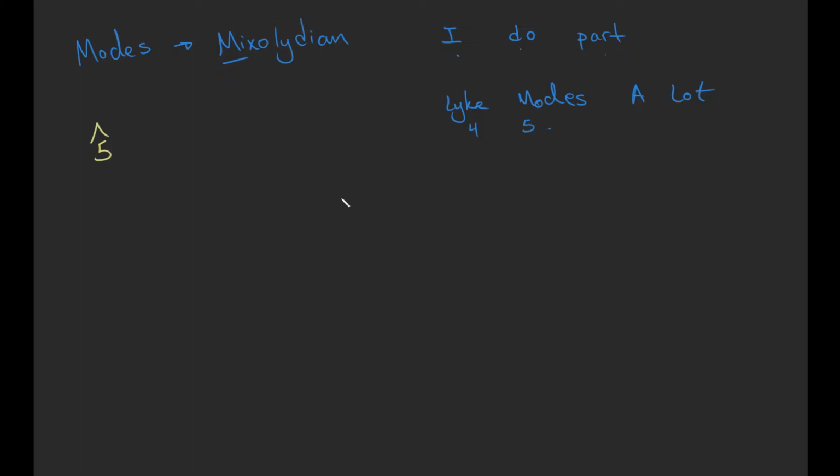So moving right along, we're talking about modes, and we're coming up on Mixolydian. If we remember our memory device, I do particularly like modes a lot. And we simply go to the M, right? So 1, 2, 3, 4, and 5. This is number 5. So we simply start on the 5th scale degree of a scale, and we make the major scale otherwise. Okay, so let's go ahead and start on C.